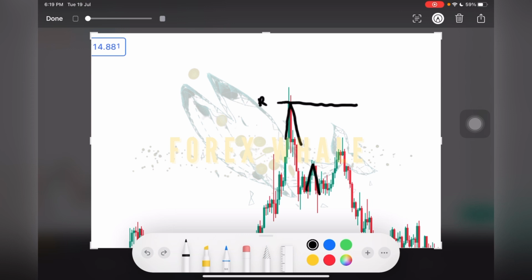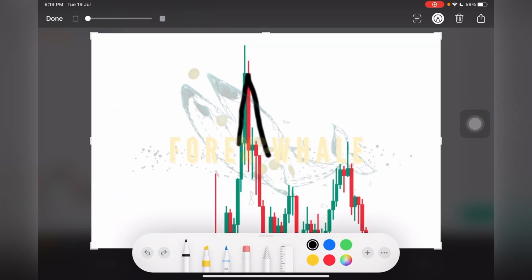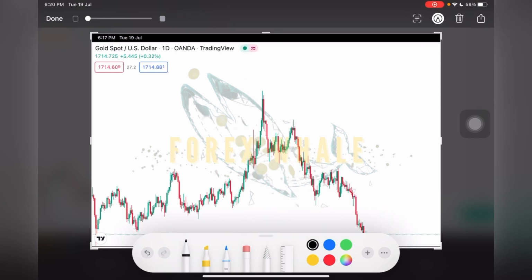Let's just remove the drawings and then look for another SNR somewhere else. Here is also your resistance level, and then you have your support level here. Your support level, and hence here is also your support level. This is your resistance and this is your support, resistance, and then your support. Support is where we're looking for a buying opportunity. Resistance is where we're looking for a sell-off. Very simple.